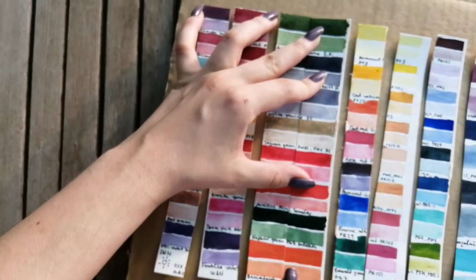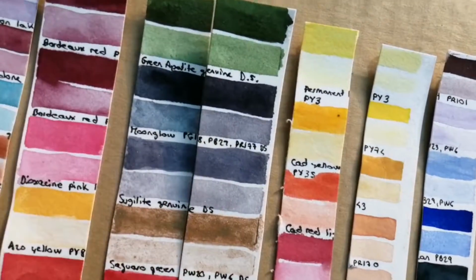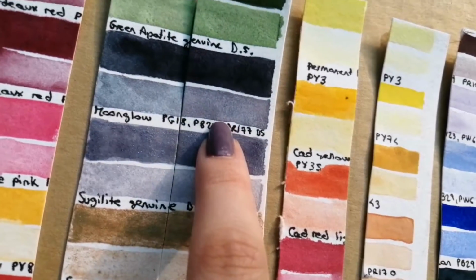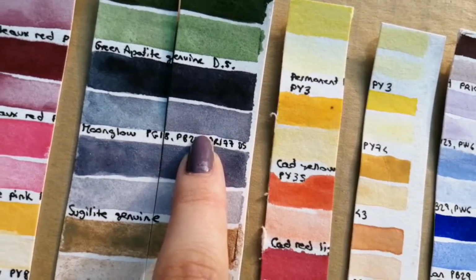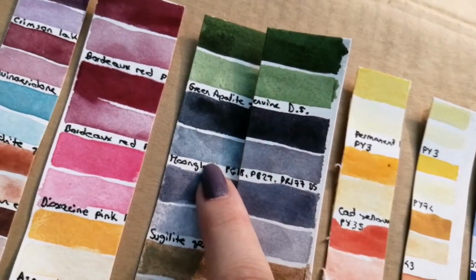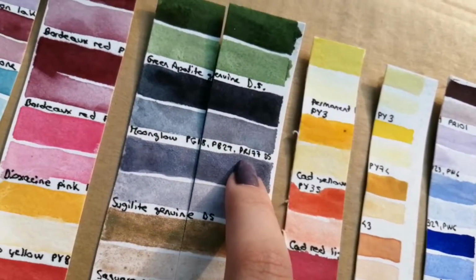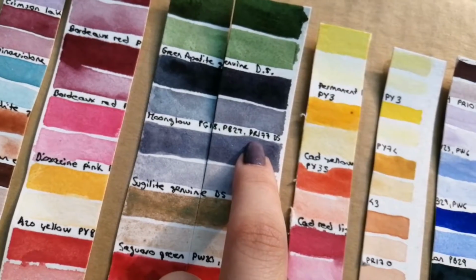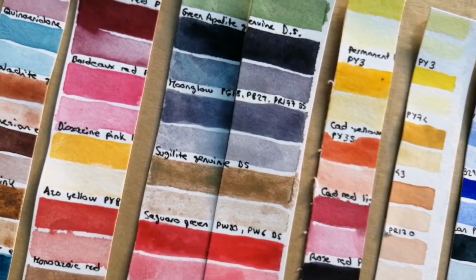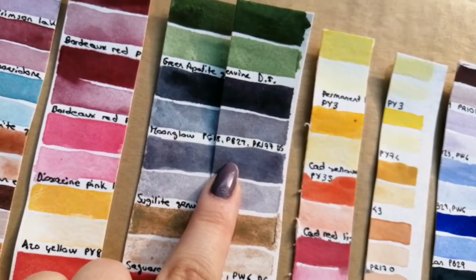Now we'll get into the interesting ones. So, Green Apatite Genuine by Daniel Smith didn't change, and Moonglow did change. Let's see if the camera can pick it up. So, this is the original. This one looks way more reddish and warmer than the one that's been exposed to sun, that's losing its red undertones. And that makes sense because PR 177 is not lightfast, as many artists have discovered by doing swatches, especially lately with this Moonglow and Daniel Smith controversy.